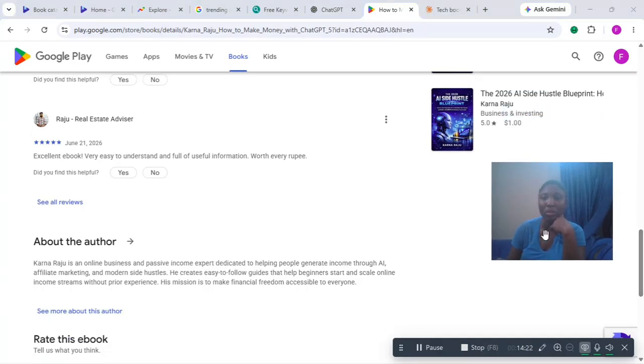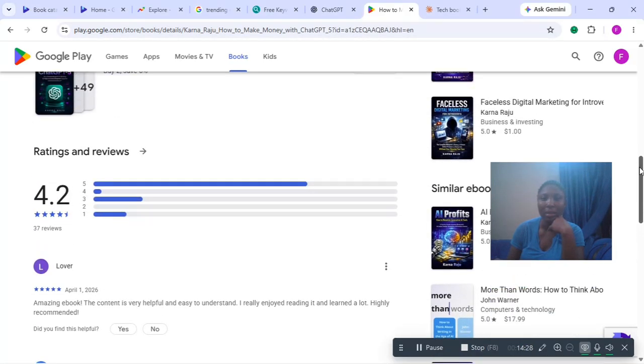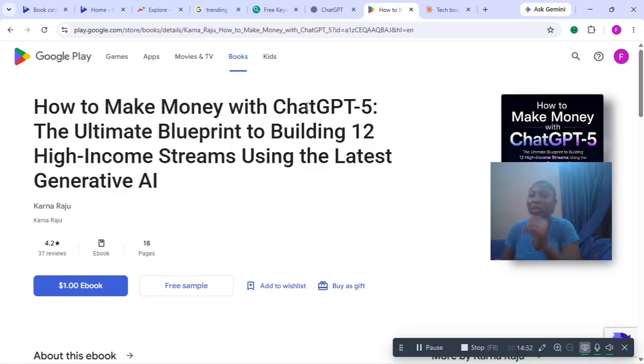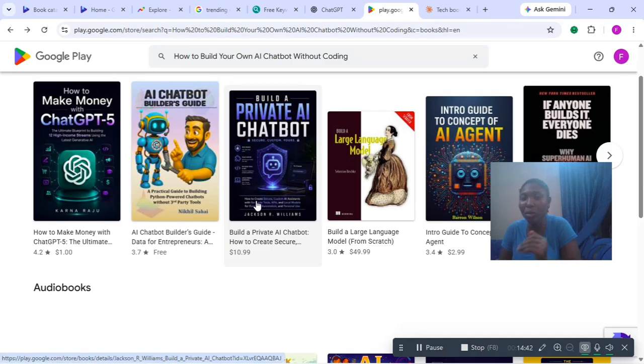The person also posted AI side hustle blueprints. So now we've gotten something like this. You can see that something like this is doing well. Tech is doing well on Google Play.